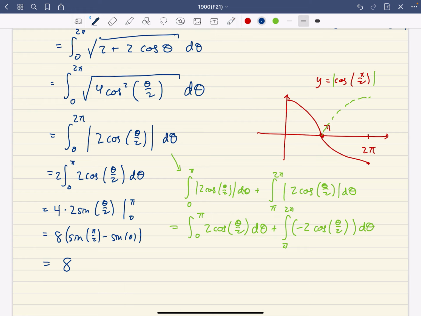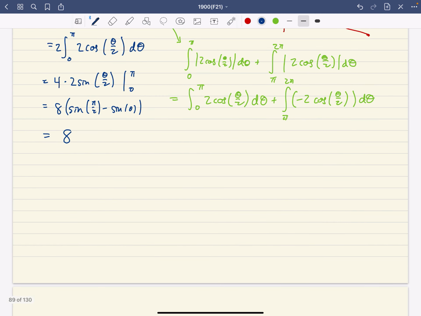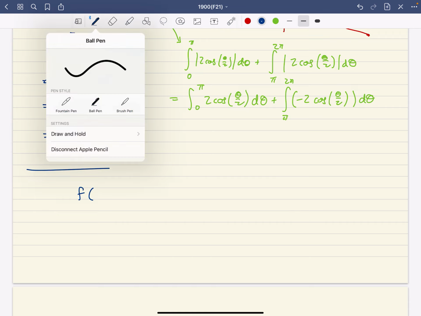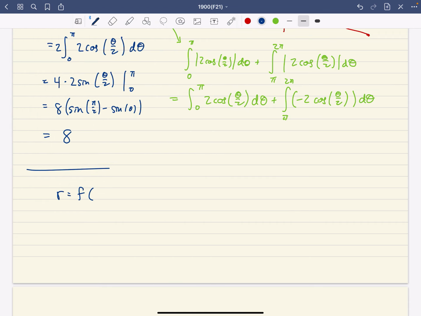The last thing that I want to do in this video is look at the curve, say r equals f of theta, and I want to think about derivatives. And we talked about this a little bit, but we didn't actually practice with any of these. So let's just do this concretely. Let's take r equals 1 plus sine theta. And we're going to go from 0 to 2 pi.